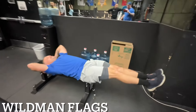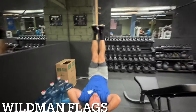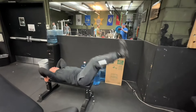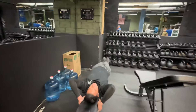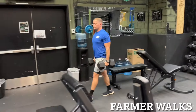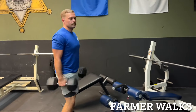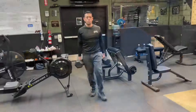Speaking of the giant set, we're going to be doing the push press, and we're also going to be doing some wildman flags. This is a great exercise for core stability and timing, and Nelson is going to be doing the exact same workout as Frank today — giving the entire strength giant set a shot. After wildman flags, we're going to be doing some farmer walks with the dumbbells, which is a great exercise on overhead press day, mainly because we're working the polar antagonistic muscles — we're always pressing upward, but now we need the weight to pull our shoulders down and back.